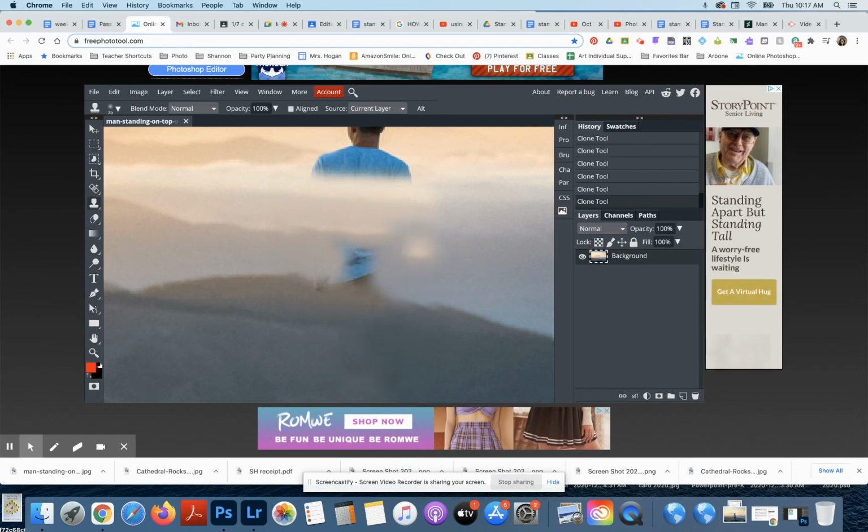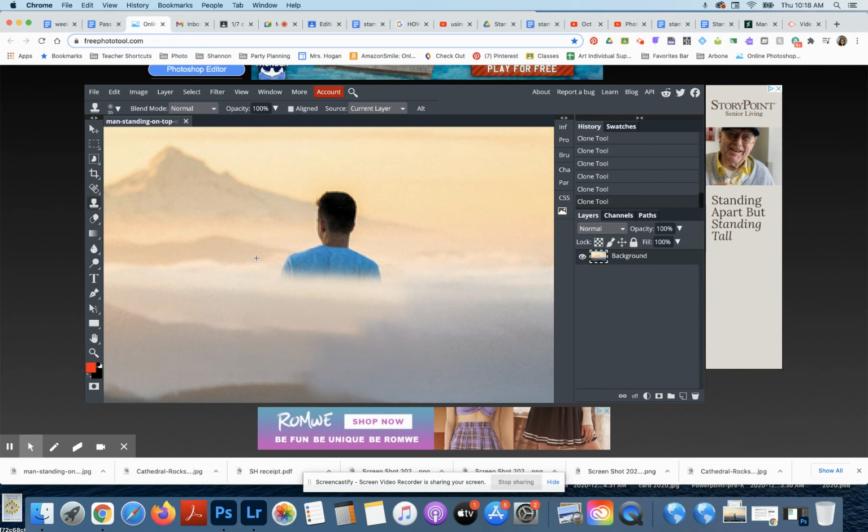So one of the other things that we're going to talk about too is the hardness of this brush. So right now, it's just really soft. I'm going to go right here. And we're just going to go like that to make it look a little bit better. No one's really going to know what the mountain looked like, right? So you can create it a little bit differently. I'm coming from this side over here, and I'm going really fast too. If I was doing this for real, I would go much slower, but I'm doing it fast so we can move on and you can see the other things that this tool has to offer.